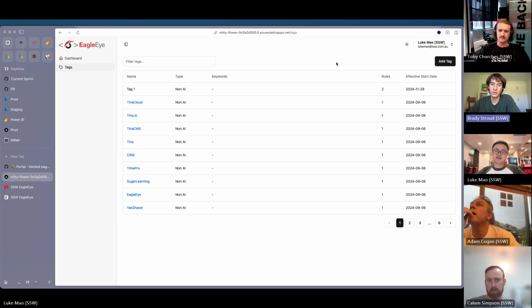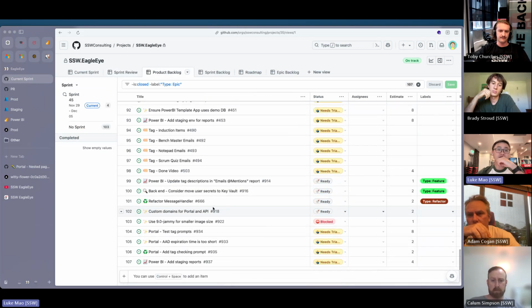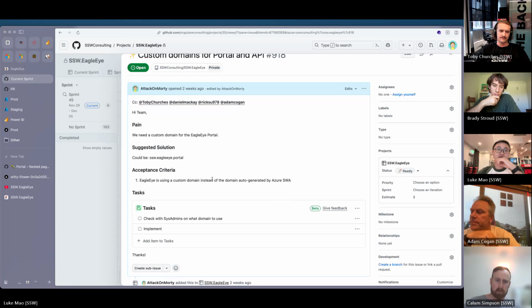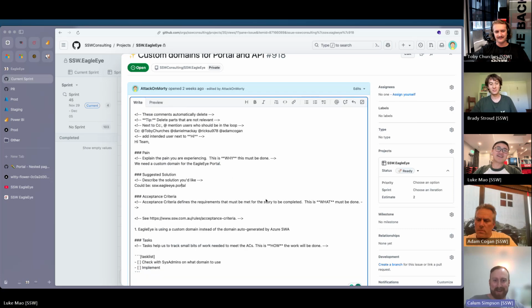What are we going to make the domain name? We have a PBI for this, so we are thinking about something like, let me show you. We are thinking about something like SSW EagleEye and a dot portal. But we are not sure. I was thinking, is dot portal a top level domain? You mean the SSW dot portal? No, is dot portal a top level domain? Never heard of that one. I'm asking you because it's what's written on the thing. I'm not sure. I don't think that's what you've written. Maybe something like this. You would have to do .com or .something at the end.